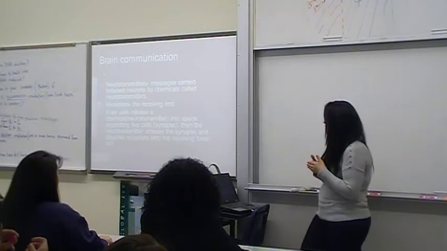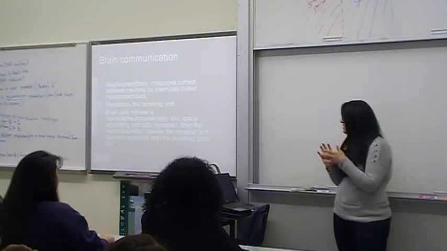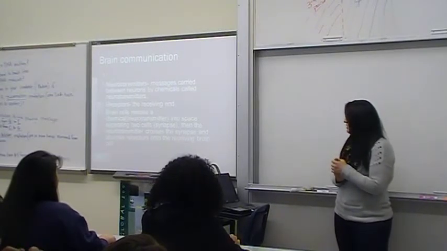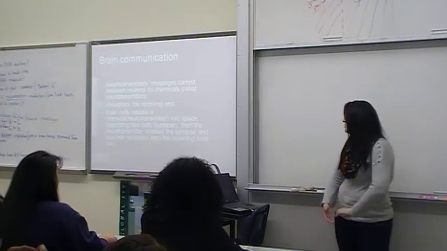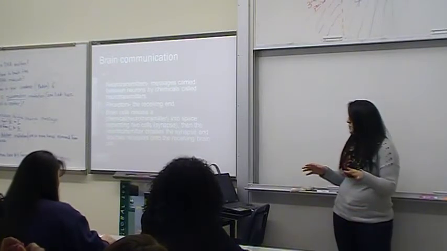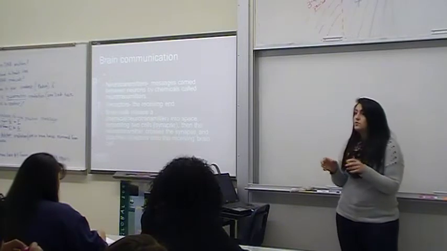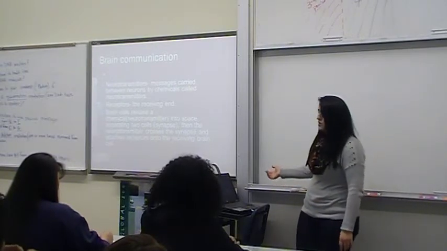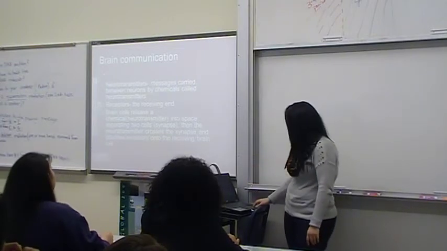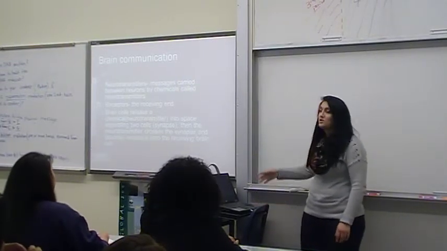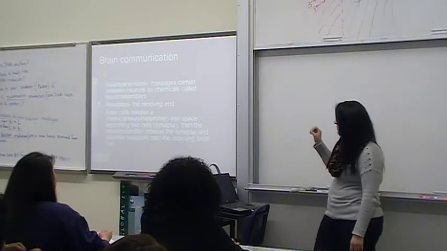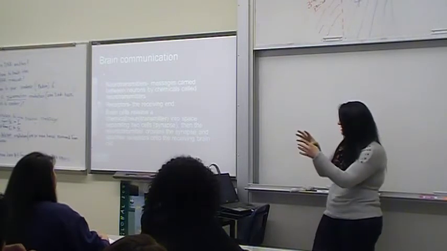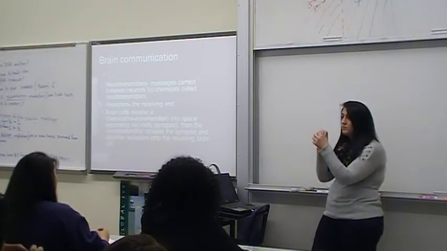So our brain communicates with a very complicated system using neurotransmitters. They're like messages carried between neurons by chemicals called neurotransmitters. Some of them are like dopamine, serotonin, norepinephrine. And then there are receptors, which are the receiving ends. There are senders, and then the receptors are what catches them.